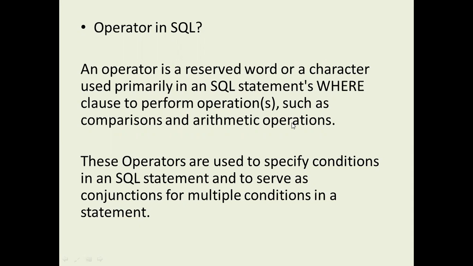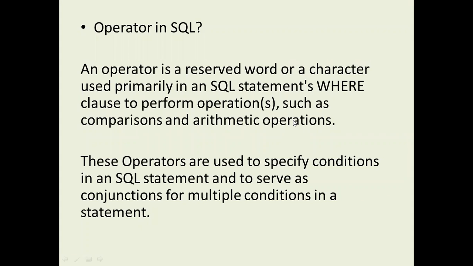Operators in SQL, from the exam point of view also, is one of the important questions. So, explain different types of operators in SQL. So what is an operator? Operator means nothing but it performs an operation. An operator is a reserved word or a character used primarily in an SQL statement's where clause to perform operations such as comparison and arithmetic operations. These operators are used to specify conditions in an SQL statement and to serve as conjunctions for multiple conditions in a statement. So that means operators are used for performing operations, right?